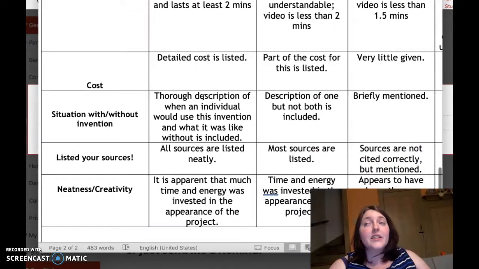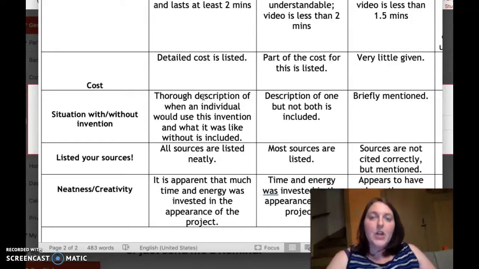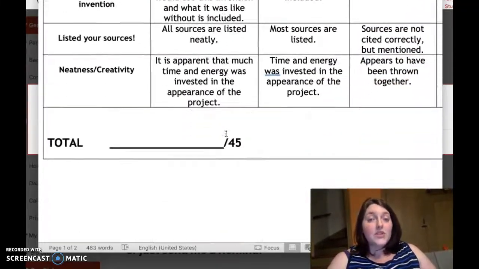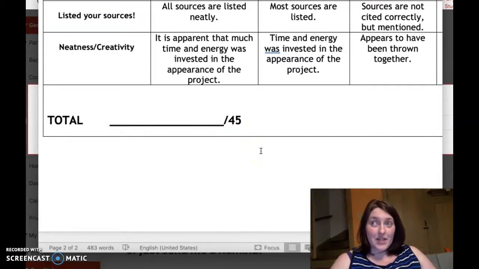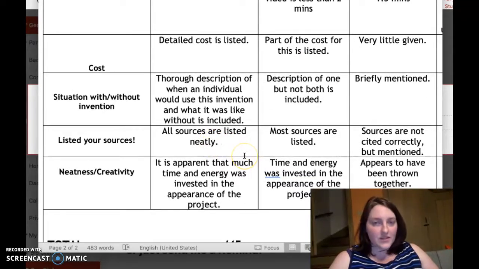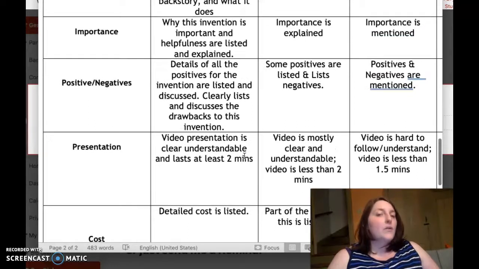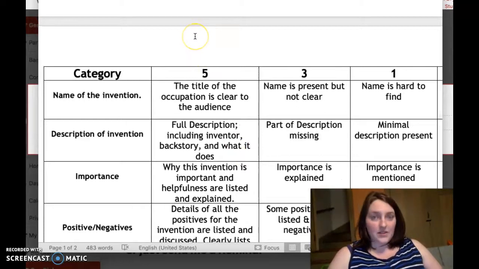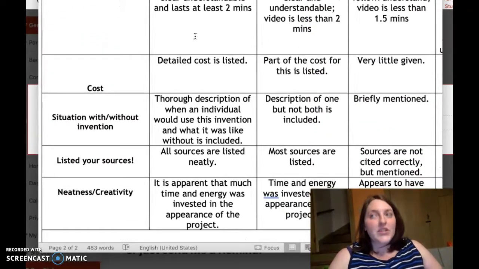Now, we are in a state of pass-fail for most assignments. However, for me to determine that, I'm still going to have points on assignments to determine whether you've passed or failed something. So follow the rubric and try to fulfill all of the points available to reach that pass, because you never want to underestimate the amount of effort you've put in. You need to be creative, you need to have your sources listed, you need to tell me about the positives and negatives of your invention, its importance, what it is, all about it. It's definitely not as detailed of a project as the genetic disorder project, but it should be just as interesting.